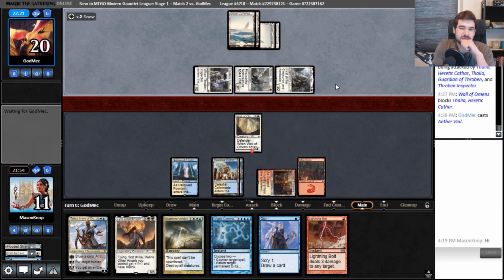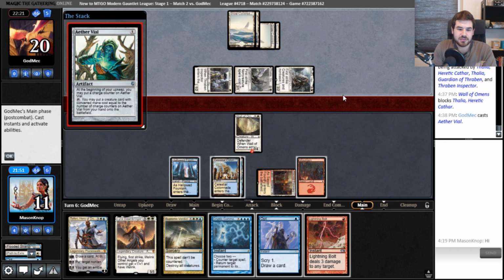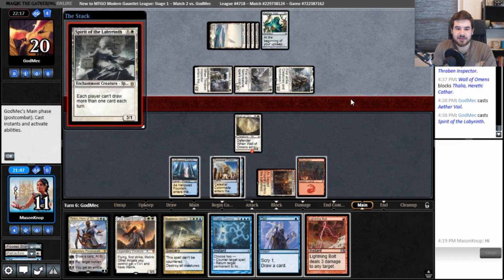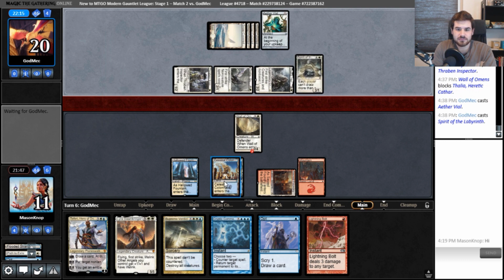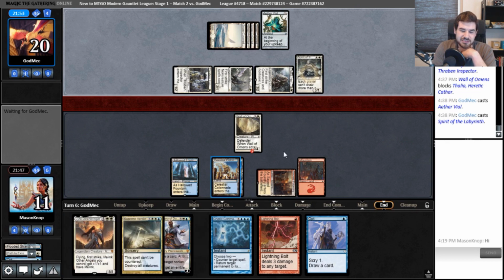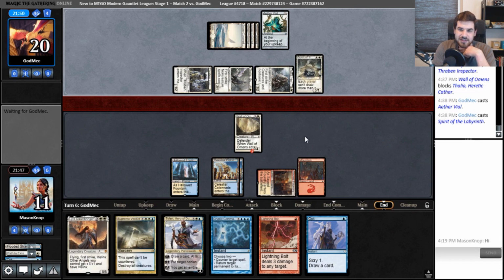Main phase. They Aether Vial. Sure. Spirit of the Labyrinth. Yeah, that's fine. I think I want to opt and try to find land, because I have 2 Celestial Colonnades. They're both very mana hungry. And I would also like to hold up stuff when I play Teferi.